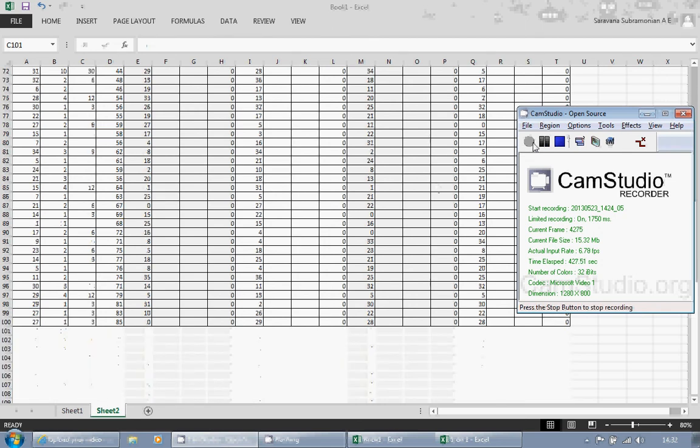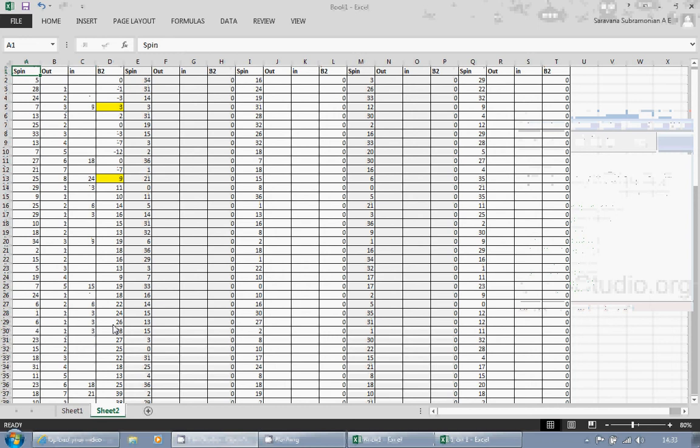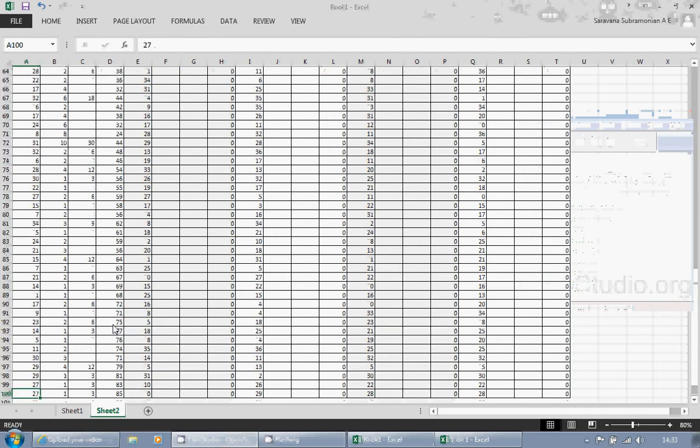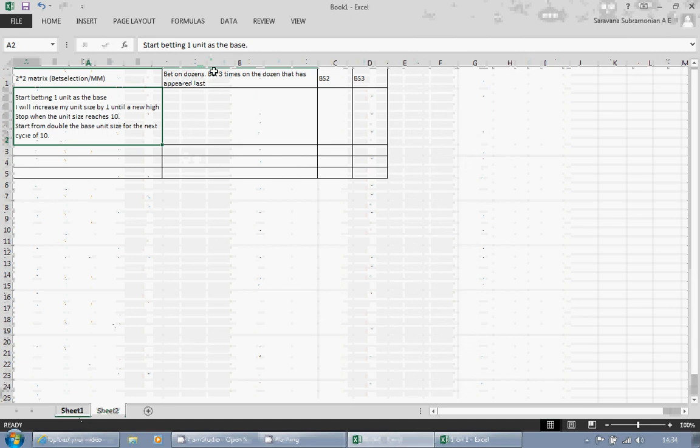So now we have a session of 100 spins completed. Now what to read from this particular session? It could be a winning session, it could be a losing session, it doesn't matter. You need to track certain data across these spins to decide how a session is going to work, and whether this framework, this bet selection matrix on bet selection number 1 and money management number 1, is going to be successful or not.